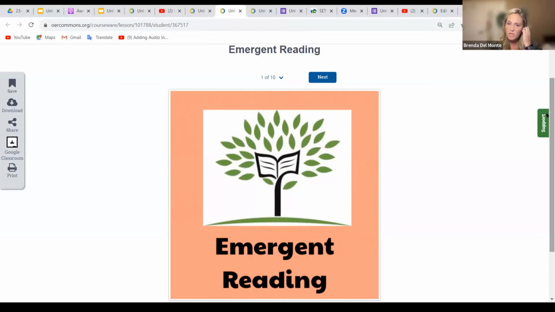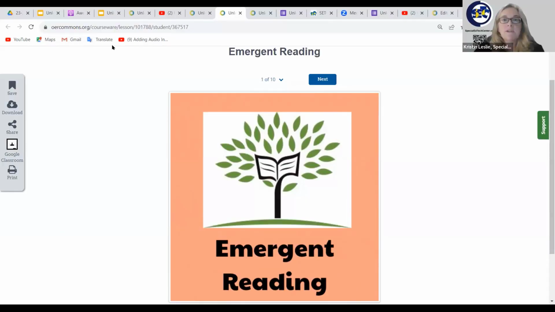So the other thing we touch on here is making sure that those emergent reading books are still age appropriate. So we're not doing Brown Bear all the way through high school. We're talking about if we're doing an emergent reading experience and they're older and they're into muscle cars, how do we find books around what they're interested in and still be at a level where the instructional need is meeting where they are at.